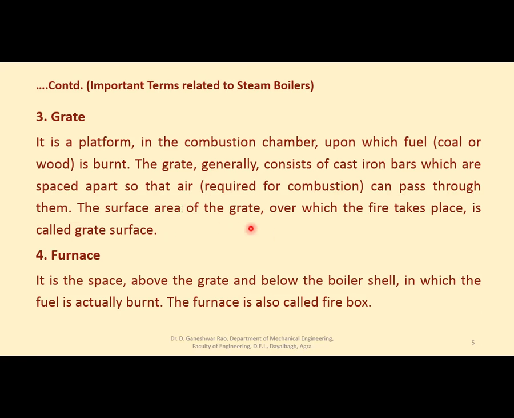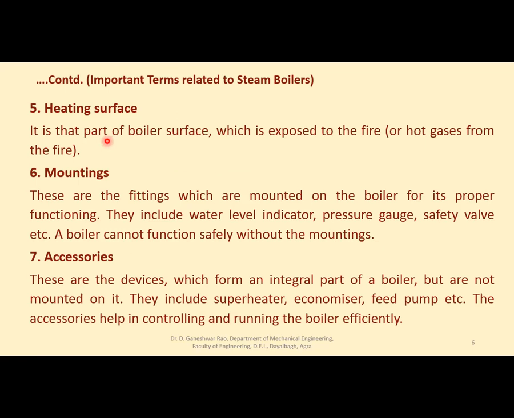The surface area of the grate over which fire takes place is called grate surface. Then what is furnace? It is the space above the grate and below the boiler shell in which the fuel is actually burned. Fuel is kept above the grate and it is burned. So that upper part is called furnace, where fuel is actually burned and that produces gases. Those gases will pass upwards, thereby to heat up the water. So the furnace is also called firebox.